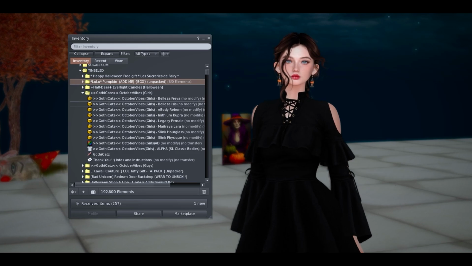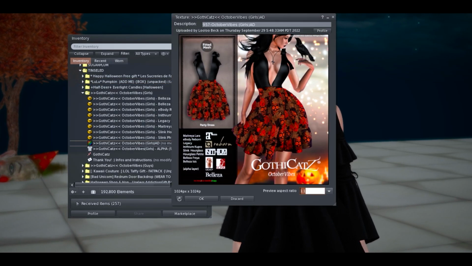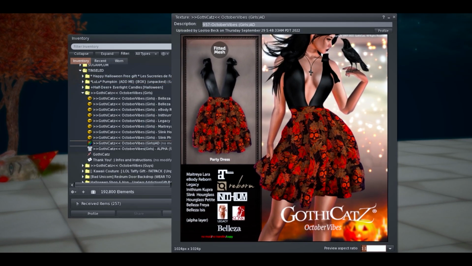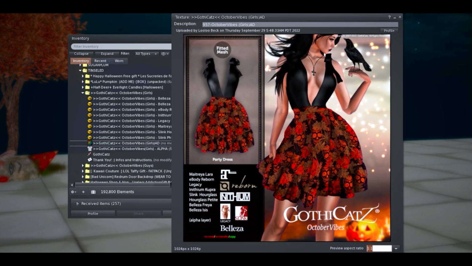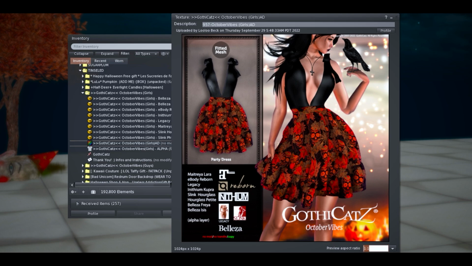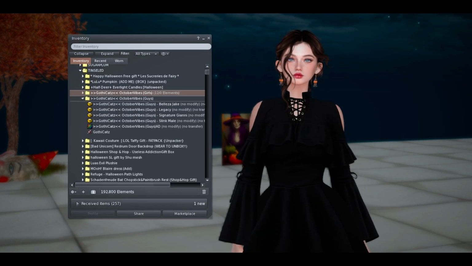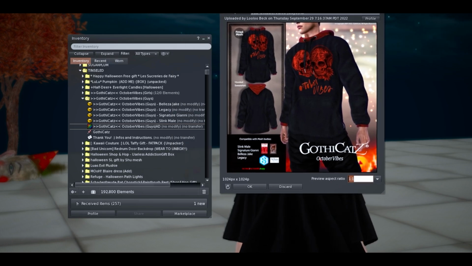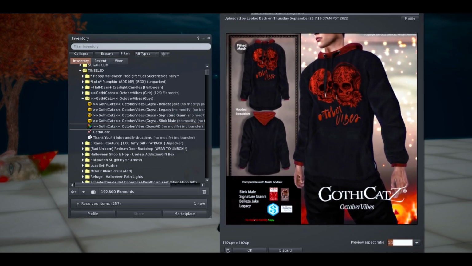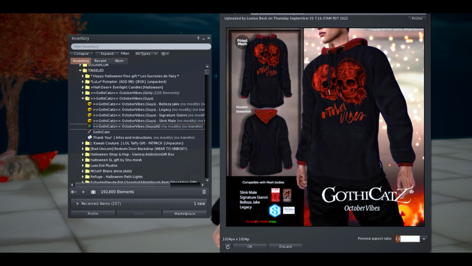Next, we have Goticas. This is an outfit for female and male avatars. This is for a body reborn, Maitreya Cupra, Legacy Slim, Belleza. See, that looks cute. Ok, acá me disculpo, ayer me olvidé mostrarles este, pero ya lo ven. También tienen otra hoodie, eso es para chicos.